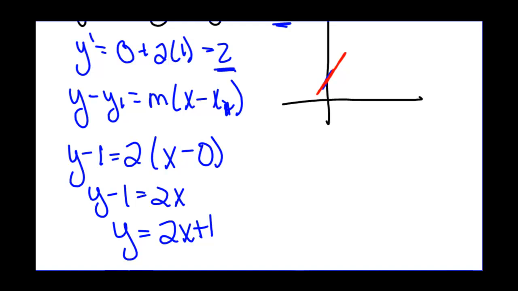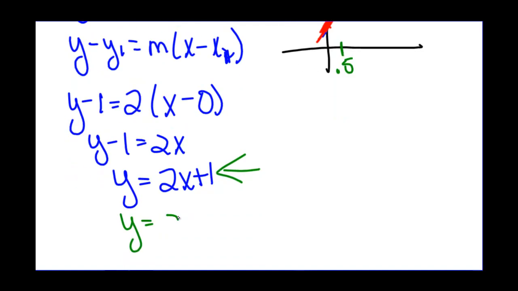So this line is not a very good approximation for our entire curve. It's really only a good approximation at the point (0, 1). However, we can make this a better approximation if we go over, let's say, 0.5 and create a new linear approximation. To find our y value when x is 0.5, we use our previous linear approximation: y equals 2 times 0.5 plus 1. So y equals 2.